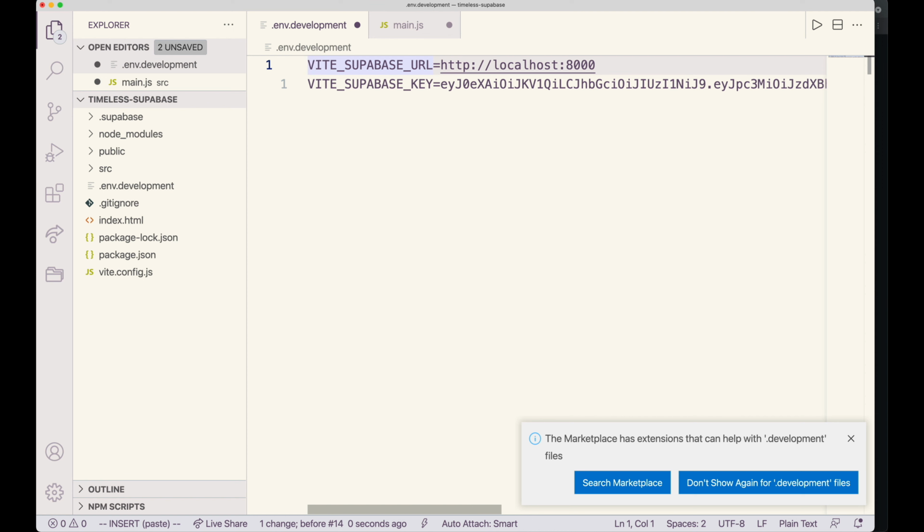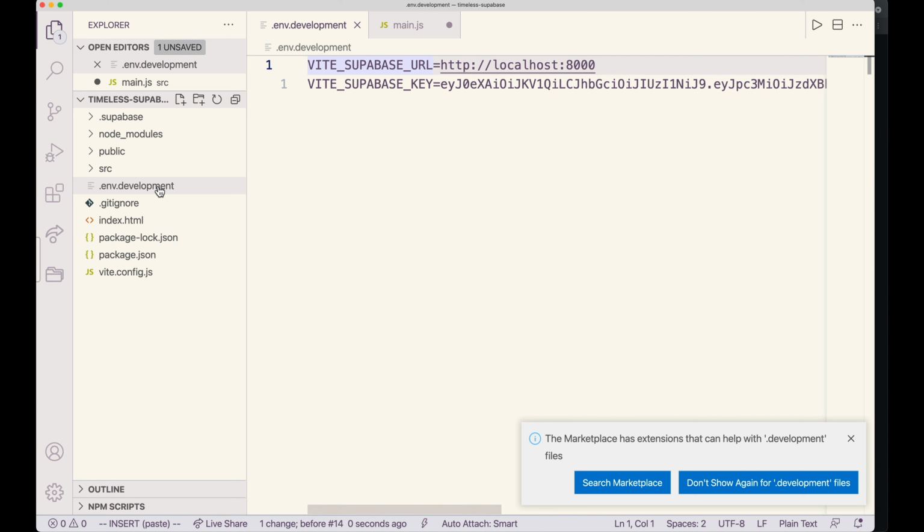Vite is going to take care of swapping those out based on what sort of build it's doing. If it's building for the local development server, the environment variables will come out of this file, or if it's building for production, then it'll use this other env file that we're about to create.